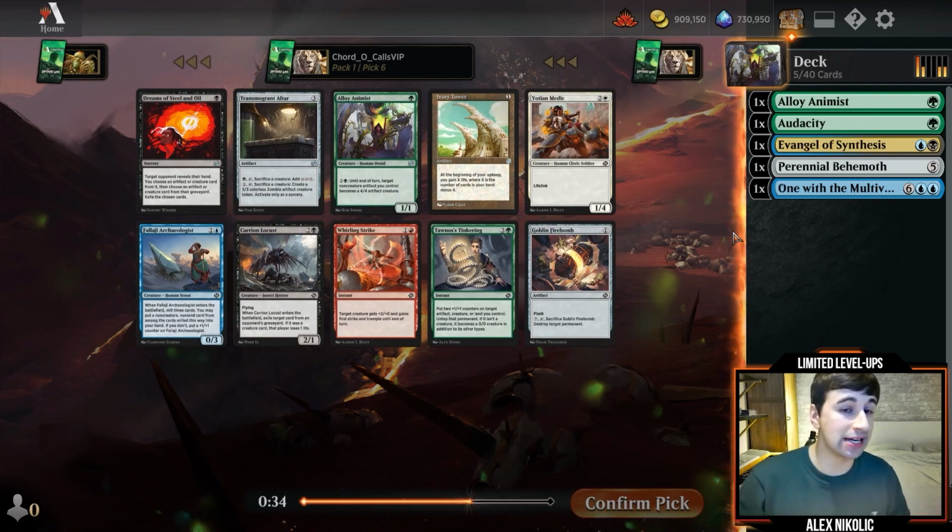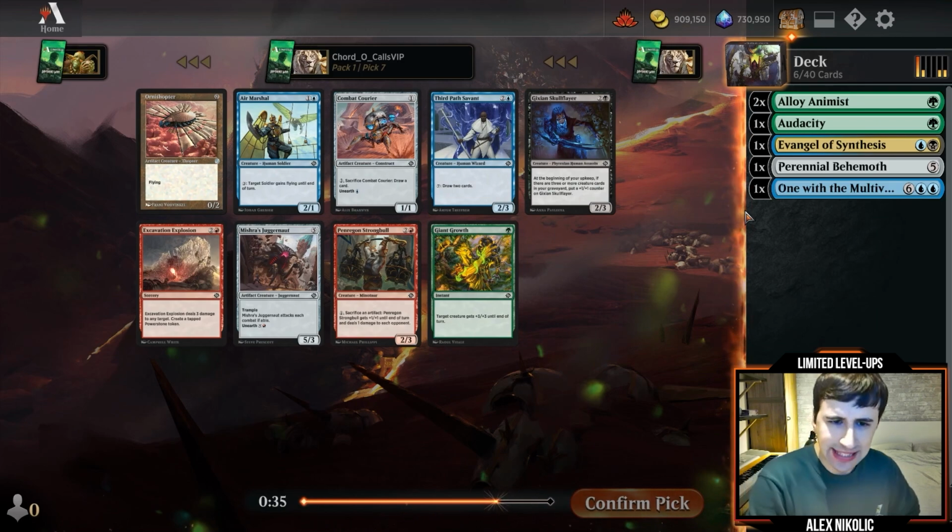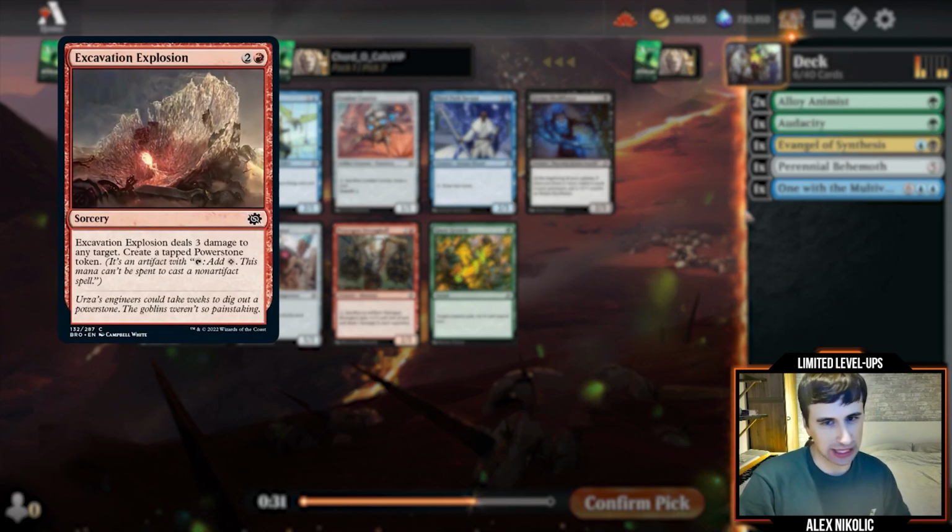Okay, pick 6 here. Really nice pick. Another Alloy Animist. I was happy to take it early. I'm thrilled to say it's 6th pick here. All right, now what do we take? So this one gets interesting because pick 7 here, we're seeing a Excavation Explosion, and this card is just excellent. 3 mana, 3 damage to anything, including your opponent's face, make a Power Stone.